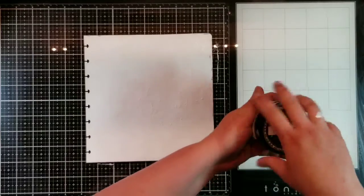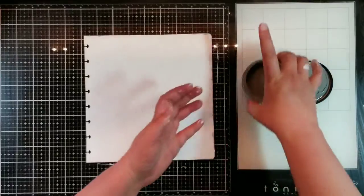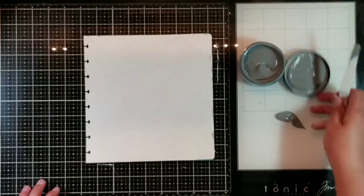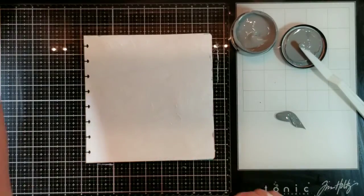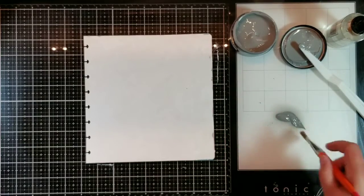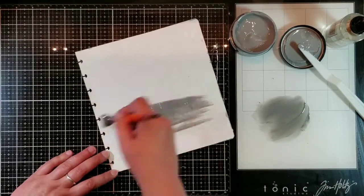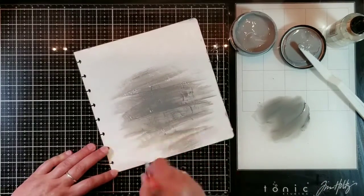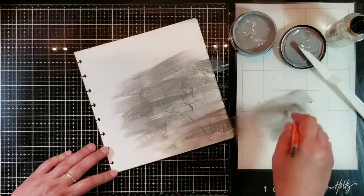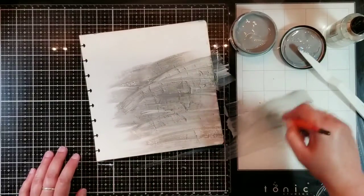Okay, so I think I'm going to use diluted Slate Gray paint. Good, it's not completely dried on me. And I'm going to get a little on my mat here and thin it down. We're just going to see that texture coming through? Isn't that awesome?